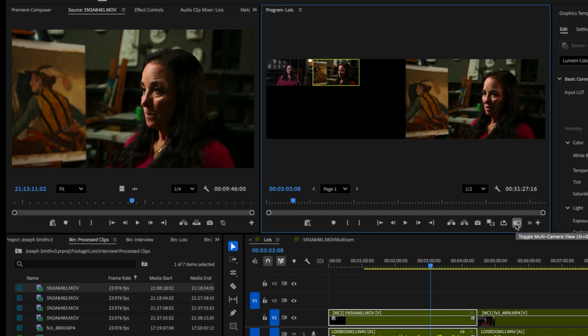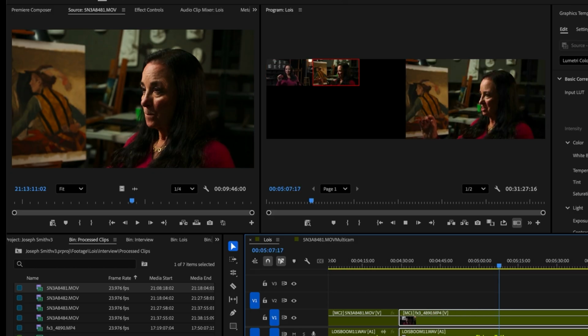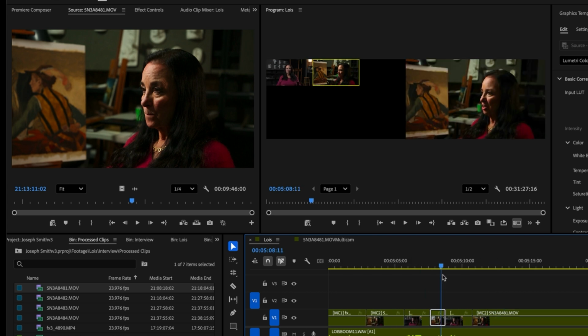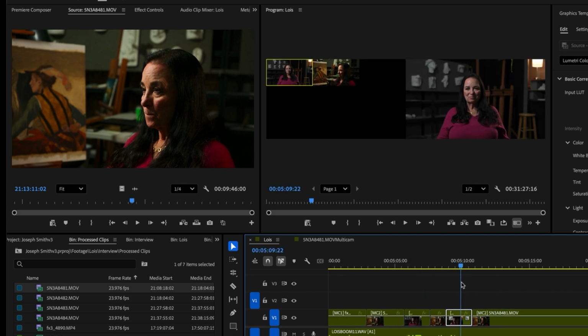And what's crazy is you can begin the playback and then you can switch between these live as it's playing back. Just push 1 or 2 to switch cameras. And then when you stop the video, you'll see that these actually have cuts.